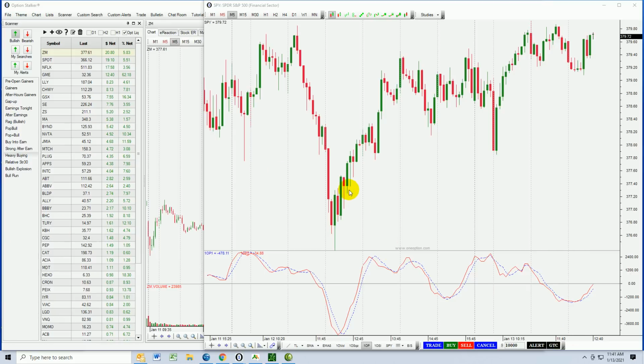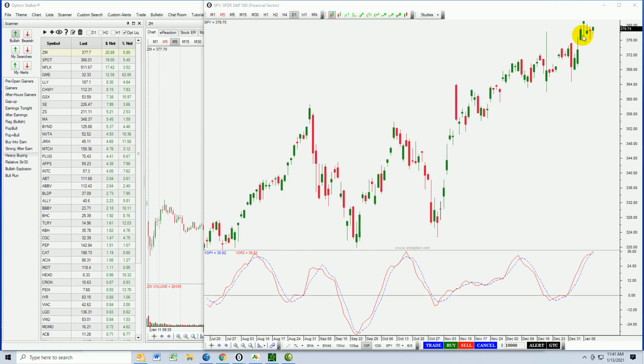So the bid has been confirmed. It's checked. I think that we're going to continue to rally. We're probably going to get through this high right here. And we'll go to the daily chart. You can see how the market's been bumping up against this resistance level. I think we have an opportunity for a blow-off rally. Well, what could possibly spark that? I believe that the stimulus checks, $2,000 stimulus checks, are keeping buyers engaged.